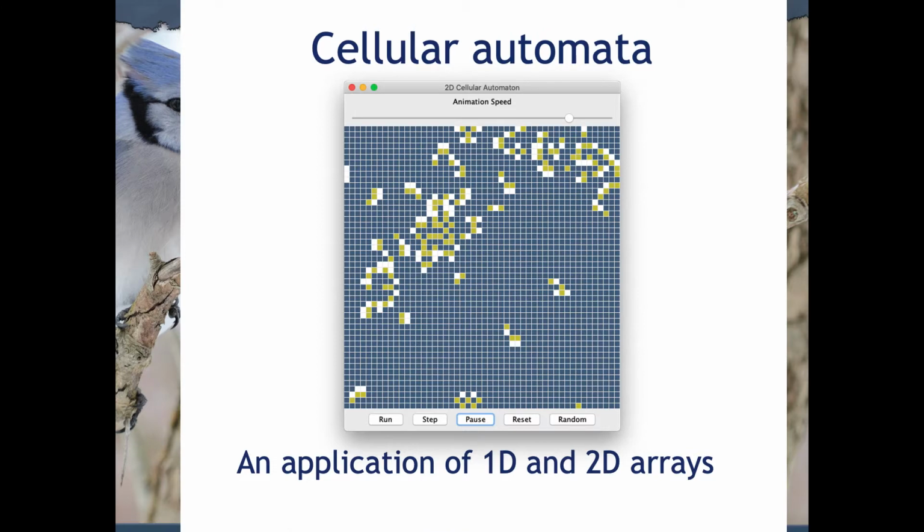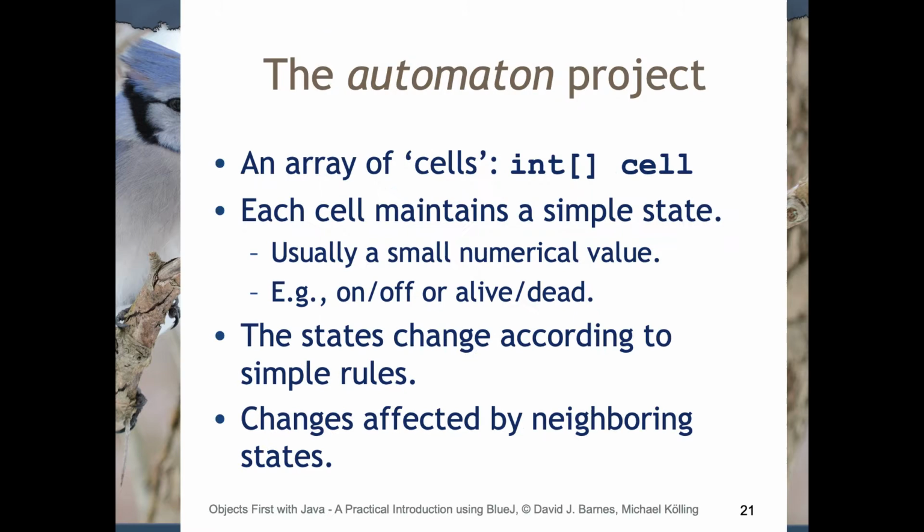In this video, we're going to continue our exploration of the use of arrays in programs, and we're going to do it in the context of a slightly fun kind of application. This is an application that's been part of computer science for quite a long time. It's the application of cellular automata, and that's going to provide us with an opportunity not just to look at one-dimensional arrays, as we've looked at so far, but multi-dimensional arrays as well, in particular two-dimensional arrays. But the principles that apply to two-dimensional arrays can be extended to further dimensions should that be required.